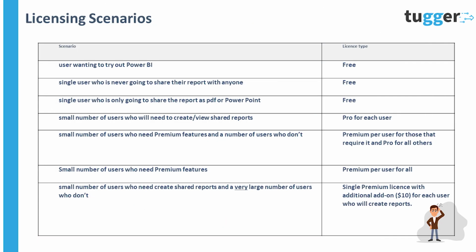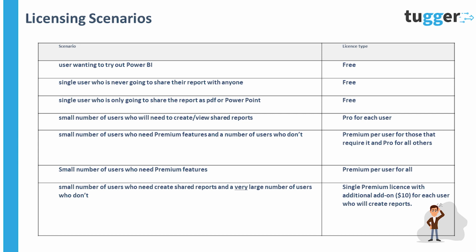There are 7 licensing scenarios. The first 3 are free: a user wanting to try Power BI, a single user never going to share the report with anyone, or sharing as a PDF or PPT. A small number of users needing to create or view shared reports is a Pro for each user.